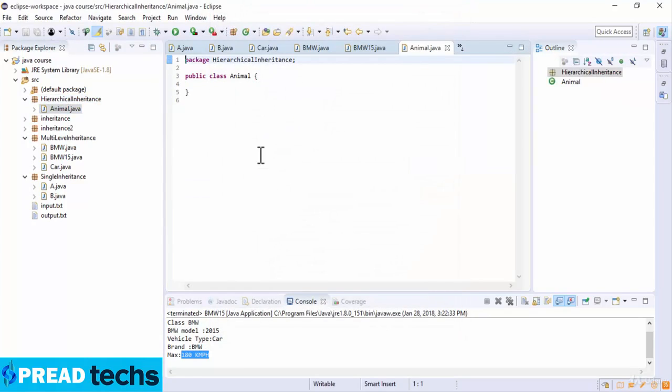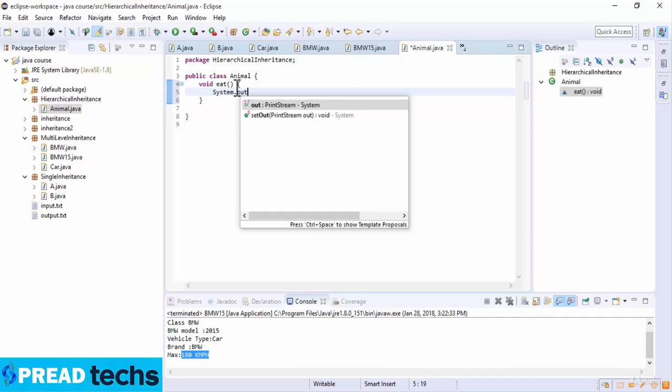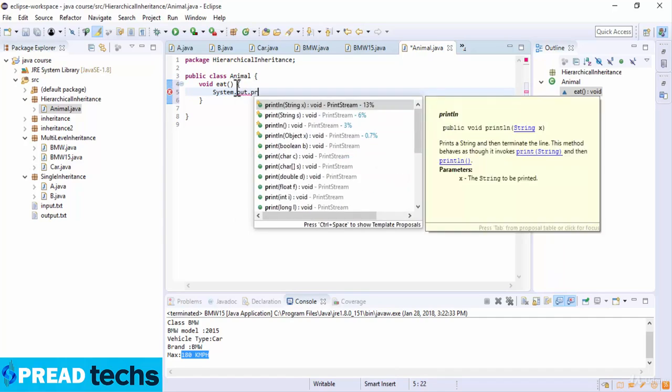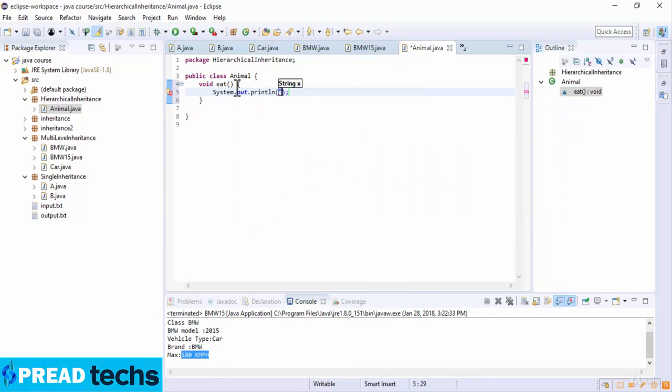So here I write the class name which is Animal, and void eat, this is a method, the eat method, and then System.out.println, and the println is "eating".